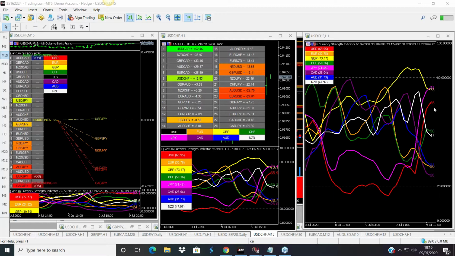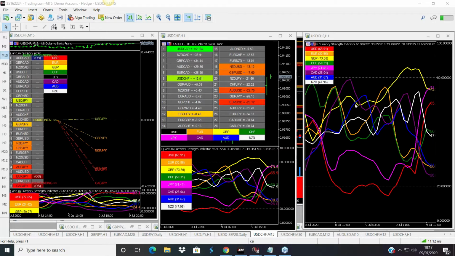Now, if you're not focused on a particular currency or a particular currency pair, what you would do is look at this, look at what the individual currencies are doing, what's going up, what's been going down, is there anything at a point of potential reversal, either overbought or oversold. We can see here, actually, this is the British pound and the US dollar, but that's past us, that's already gone, that's happened.